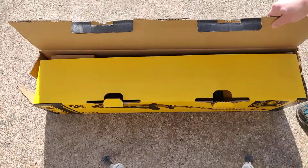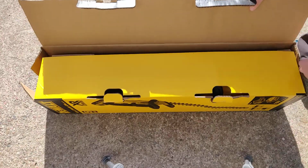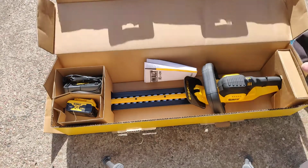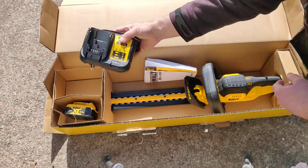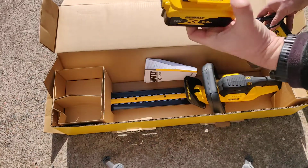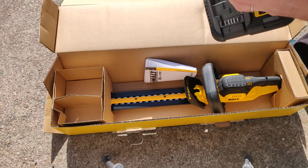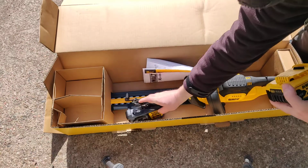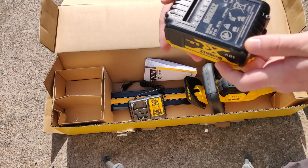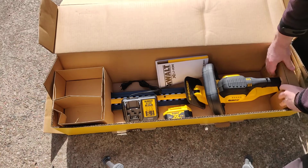It seems that the box doesn't really come open that well. I had to cut open the sides as well to get it open. So in the box there is a charger, one 5 amp hour battery, it's an 18-volt battery, which should be compatible with other Dewalt devices as well, and the actual hedge trimmer.